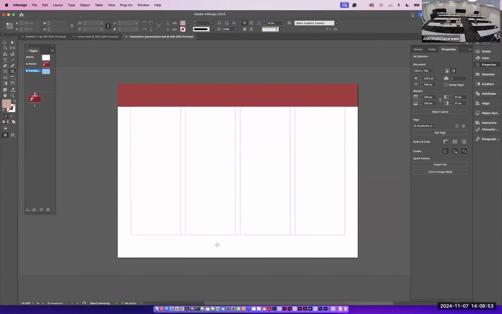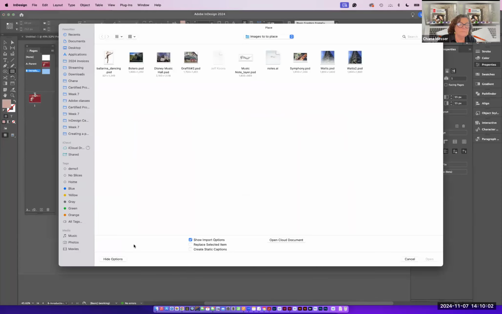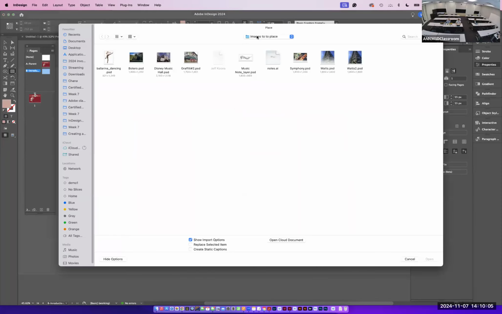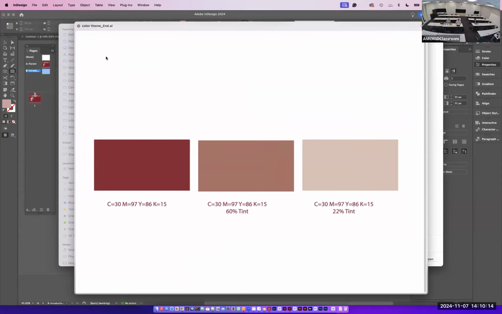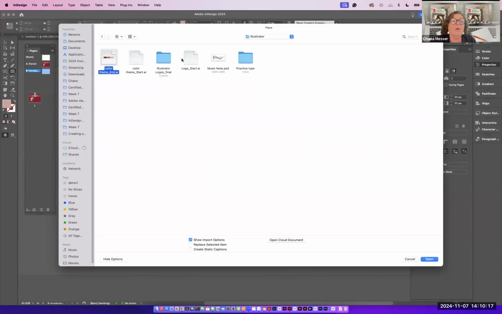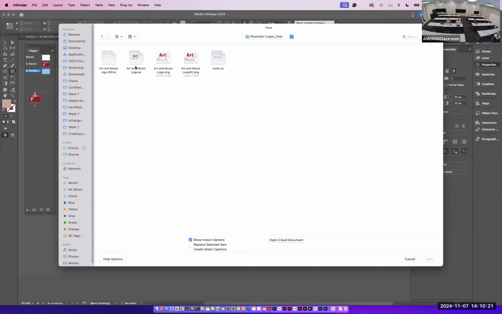And the other thing that I want to do is I want to create something all the way down. So it's going to be something about art and music. Command D. And now I'm going to go to creating a presentation, and I'm going to go to the Illustrator file, and I'm going to see here, I have some colors that I worked with, and I'm going to go back here, Illustrator logos, and I'm going to go back here and have art and music logo.